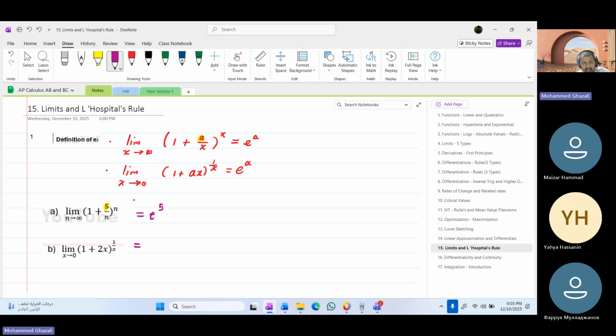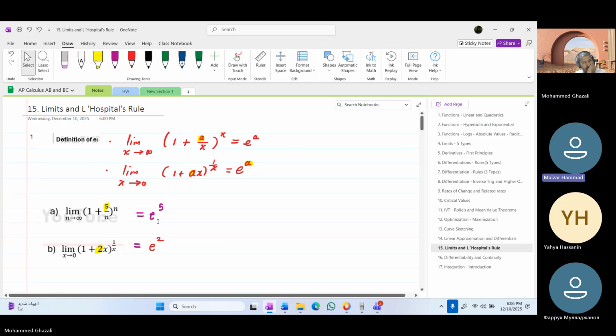The next one, we see that it is type 2, the second type. Look at this. There's an a here, and that becomes e to the power a. We have the 2 here, and it's the exact same form as type 2. So this answer here is just e squared. Are we good, guys? Make sense?